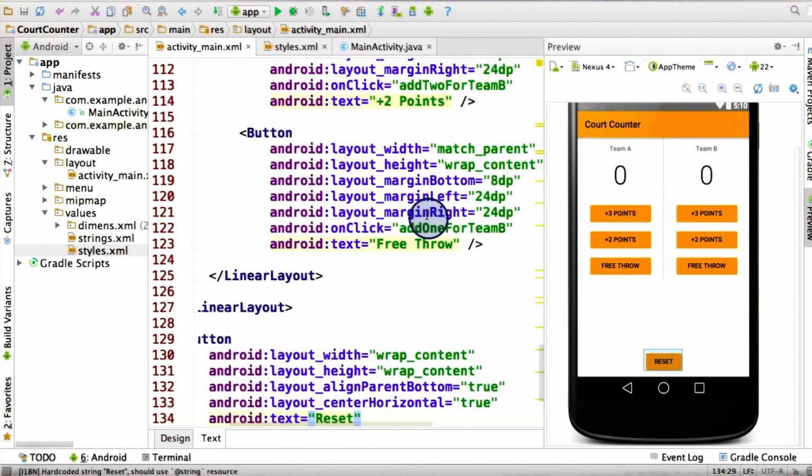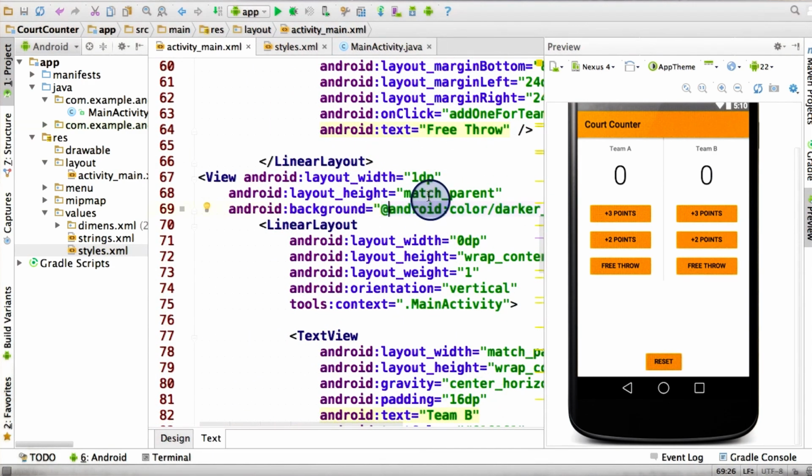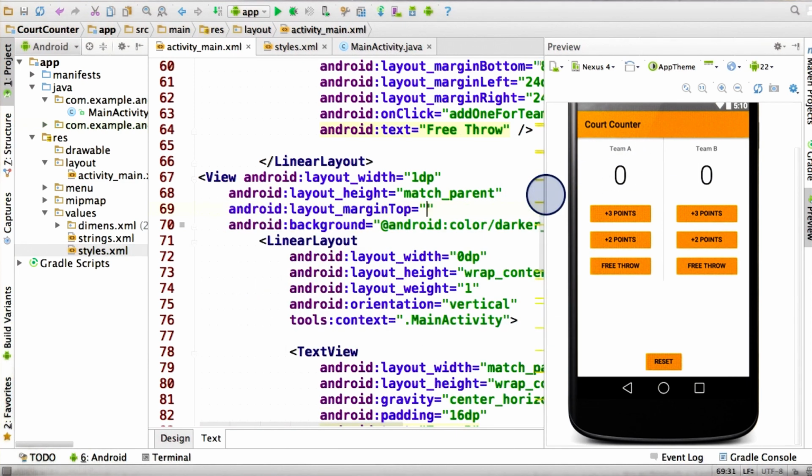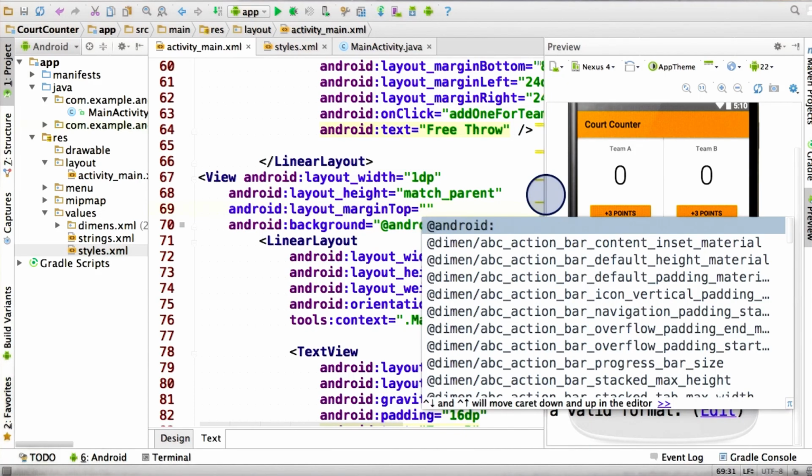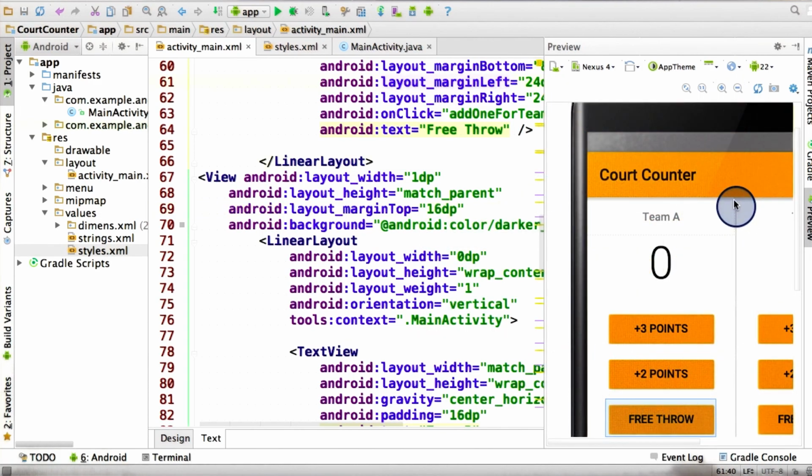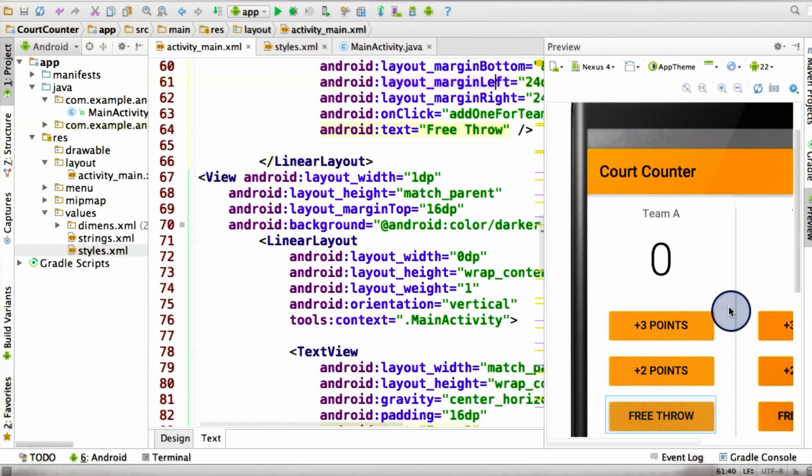Okay, now I'm going to scroll up to the gray line. Okay, that's this view right here. And basically, I don't want the gray line to be touching the app bar right here. I want to give it a little bit of space. And I'm going to be using margin instead of padding for the same reasons that I did on the button, because this has a gray background, so any padding that I use actually is not going to really change anything. But margin, which is space around the view, will. So let's do that right now. Margin top, and we'll do 16 dp. Yeah, there we go. There's a little space above the gray line there.